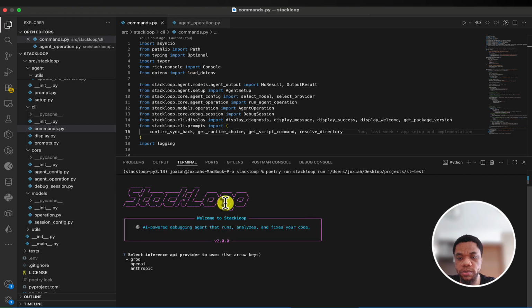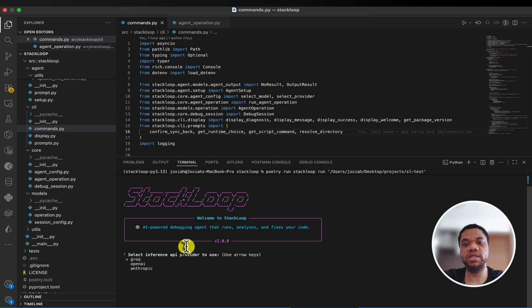So here's Stackloop version 2.0. Version 1.0 was basically, even though I was using Pydantic, just making LLM calls. It wasn't really taking advantage of all of Pydantic's agentic workflow features, right? I wasn't taking advantage of tools.